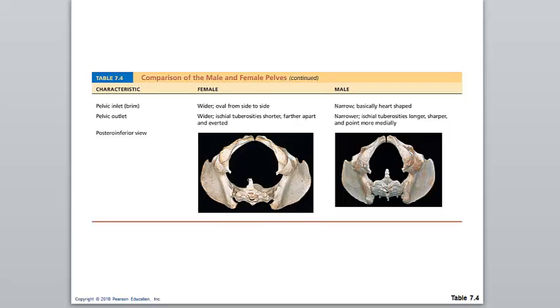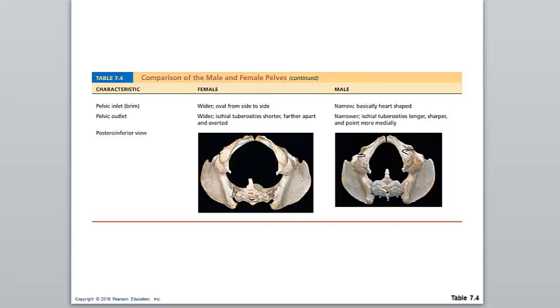Here's another picture. You're seeing the inferior view. You can see the pelvic brim, how big it is. That's where the head passes through. And you can see the pelvic brim in a male. Hardly anything can pass through, right? So that's very, very important for childbirth. You can see because of the arch being broader, almost 90 degrees, the acetabula are laterally located on the sides over here. In the male, the acetabula are more medially located, and they're larger.